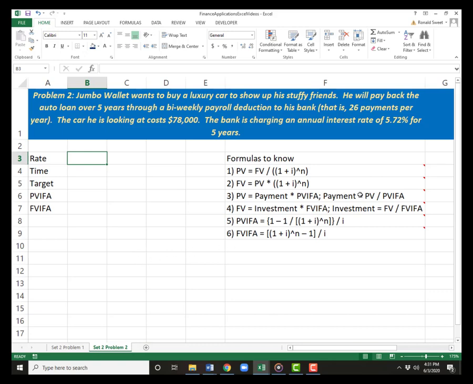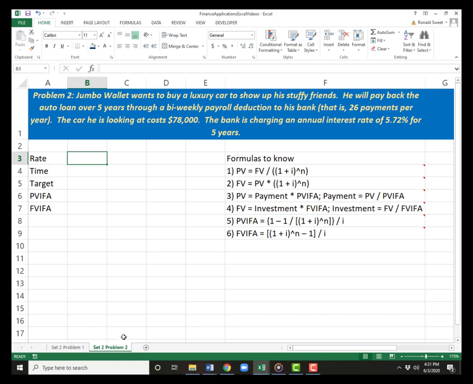So here, remember the payment equals the present value, the $78,000 divided by the factor. So this formula over here to the right. So we're going to do equal the target amount divided by the present value interest factor. We'll put that in there. We'll put it as dollars and cents. Our interest expense is exactly what we did before. Remember on the future value problem, we took the beginning balance and multiplied by the rate. We got 0 because our beginning balance was 0, but here we will not get 0.